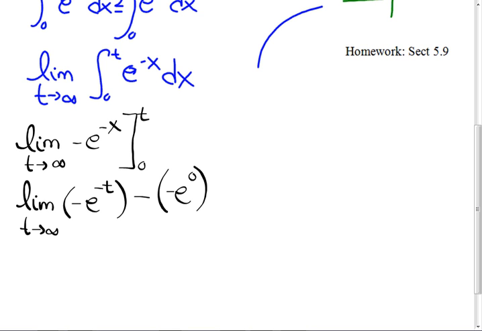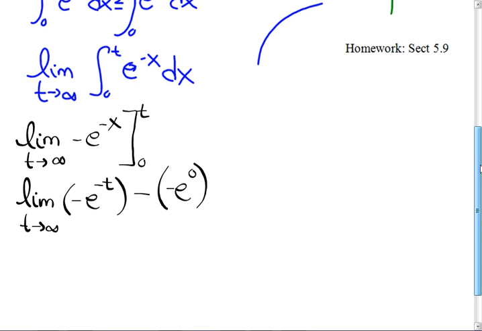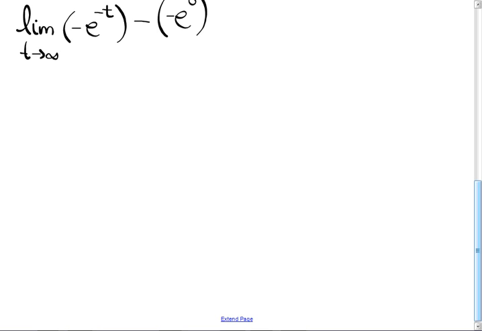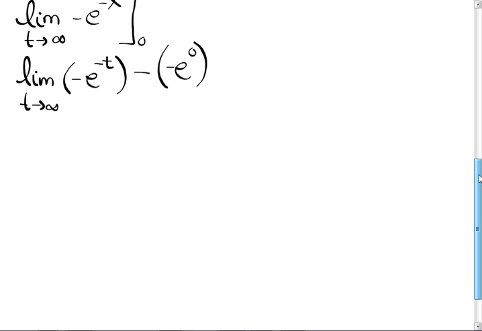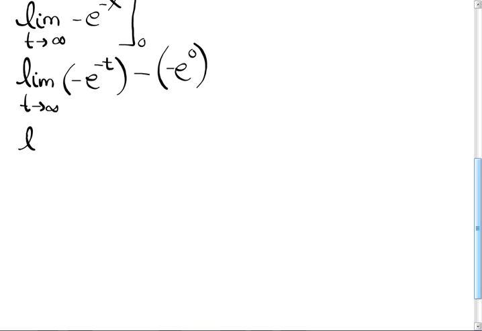All I care about is, does this converge or diverge? If it diverges, I know nothing. So if it converges, then I know my other function will converge as well, and I can't integrate it. Impossible. I can bring up my CAS calculator if you want, to show you can't integrate that. So what is this going to be? Let's write this better. It's the limit as t goes to infinity of a negative 1 over e to the t. Honestly, I can't do it either looking at it that way. And this is minus what?